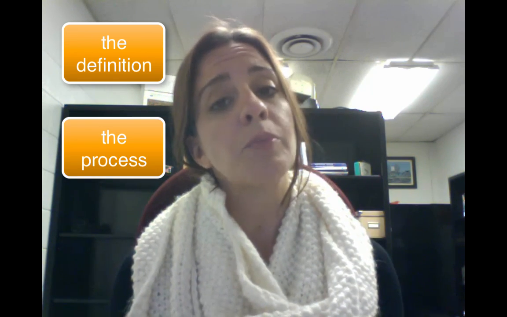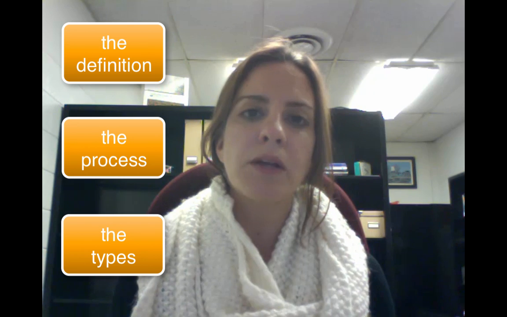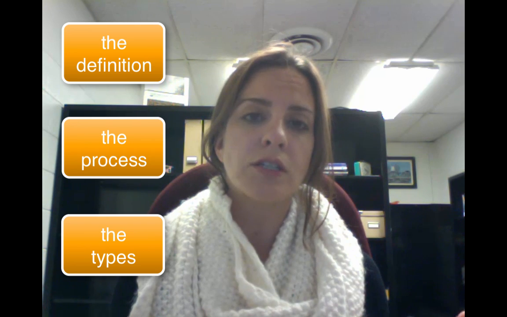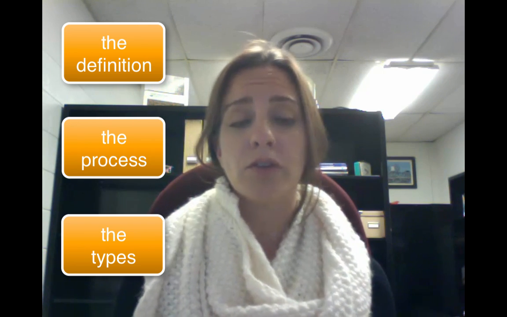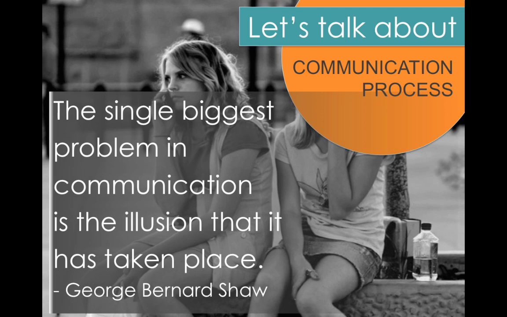So we've taken a look at the definition of communication — this process of sending and receiving, encoding and decoding messages. We've also looked at the process of communication and all the variables that come into play with the Ogden-Richards triangle of meaning, the types of noise, and how that fits into the communication elements model. We identified the types of communication, and in the future we'll look at specific strategies appropriate for some types over others. Because of all this, we can see how easy it is for the communication process to break down — and like George Bernard Shaw said, sometimes we think we're communicating, but it's all just an illusion.